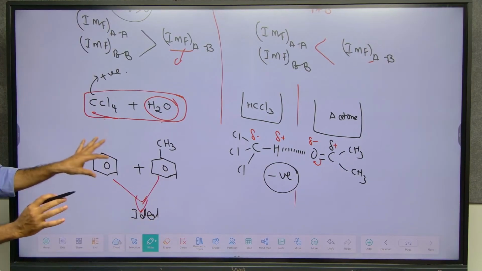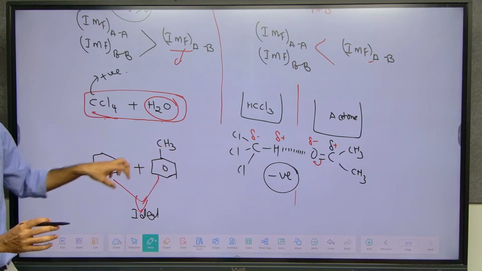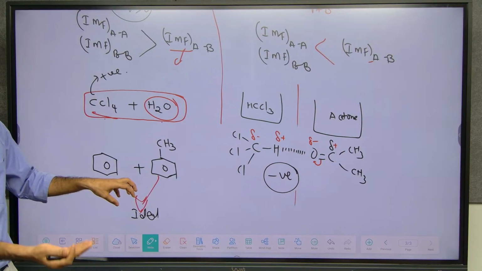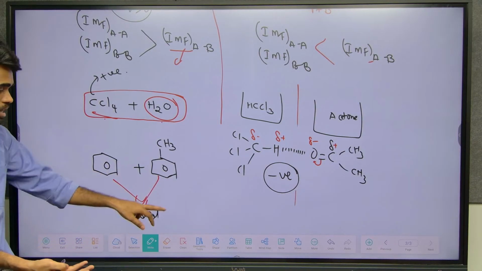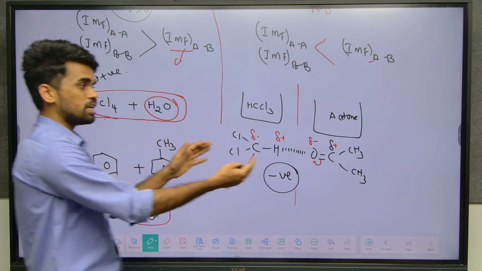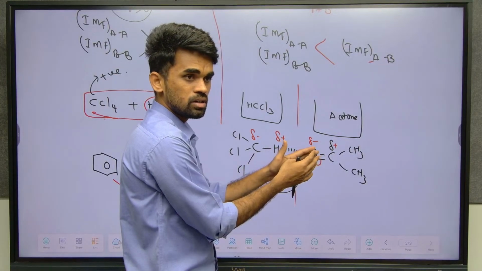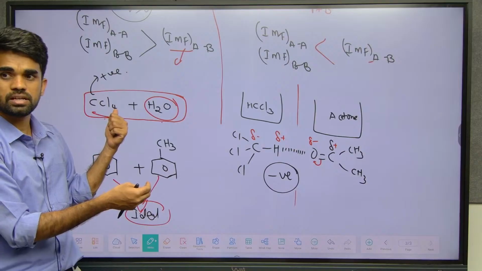Understood or not? This structure is the same, right? Benzene, toluene are non-polar compounds. If you mix them, before mixing and after mixing, intermolecular forces are almost the same. If they are the same, they form which type of solution? Ideal. Okay. If more intermolecular forces after mixing, negative. Less intermolecular force after mixing, positive.